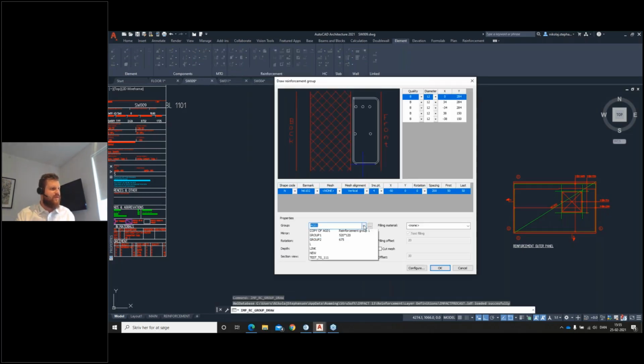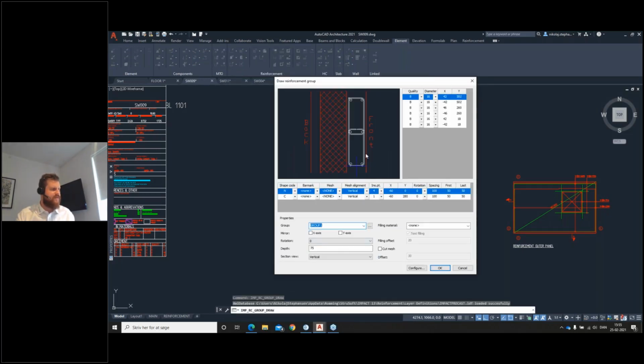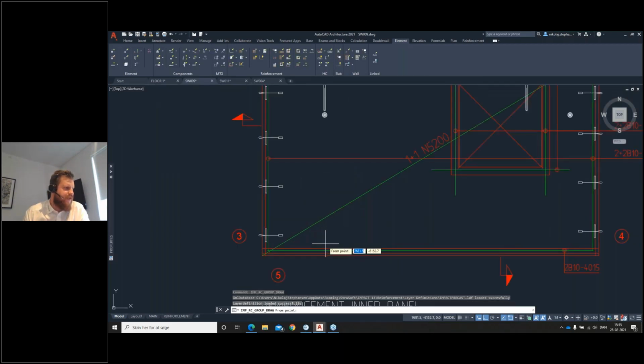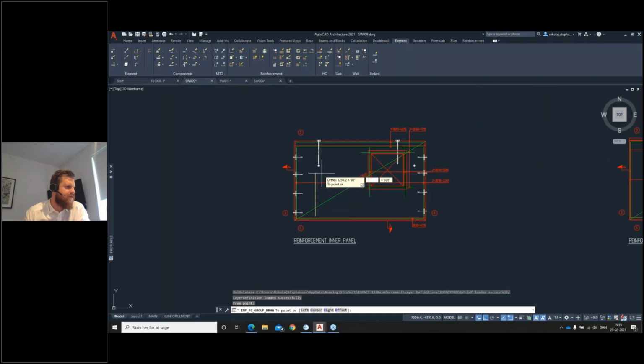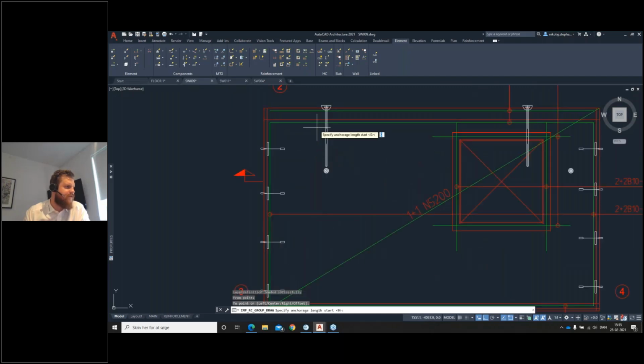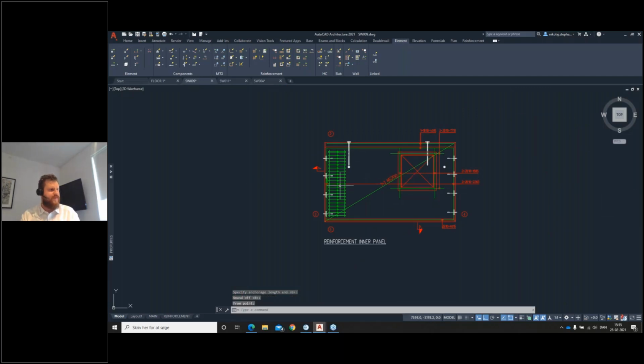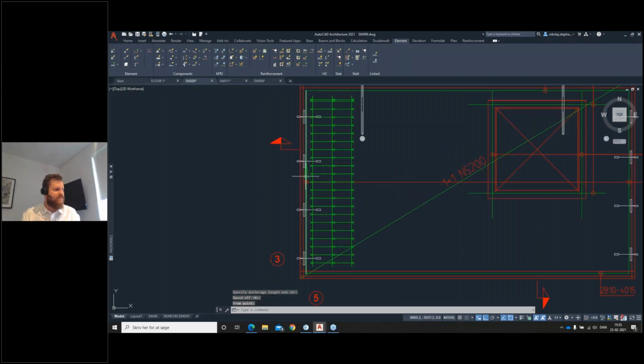So let's say I want to draw a group on this one. I have one here, which has a little bit of a lock in the middle of the reinforcement. And I can choose wherever I want it in the element actually. So now you can see it snapping down here. I don't want it to snap. So we can take it from here to here, for example. You have some different options. Now you can see you get the reinforcement there.